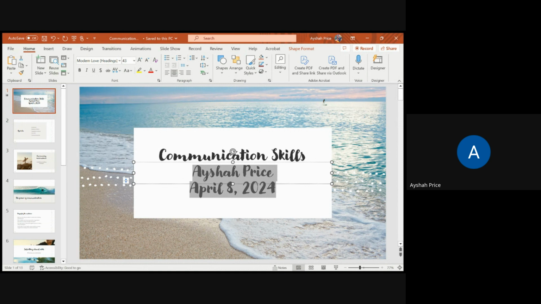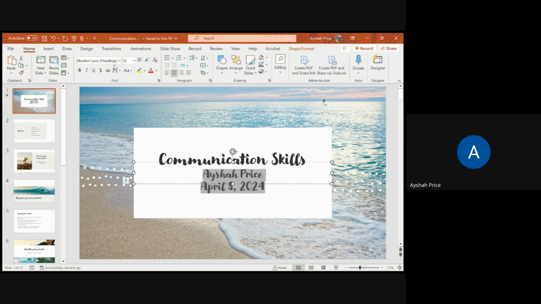So if you want to change any of the lettering in here, all you need to do is copy what you want to change. And if you want to make it smaller, you can hit the little arrow down to make it smaller here in the toolbar menu. So you still have the same tools that you had in Microsoft Word and Excel, but you have more tools here. Okay. So that's what I do love about it.